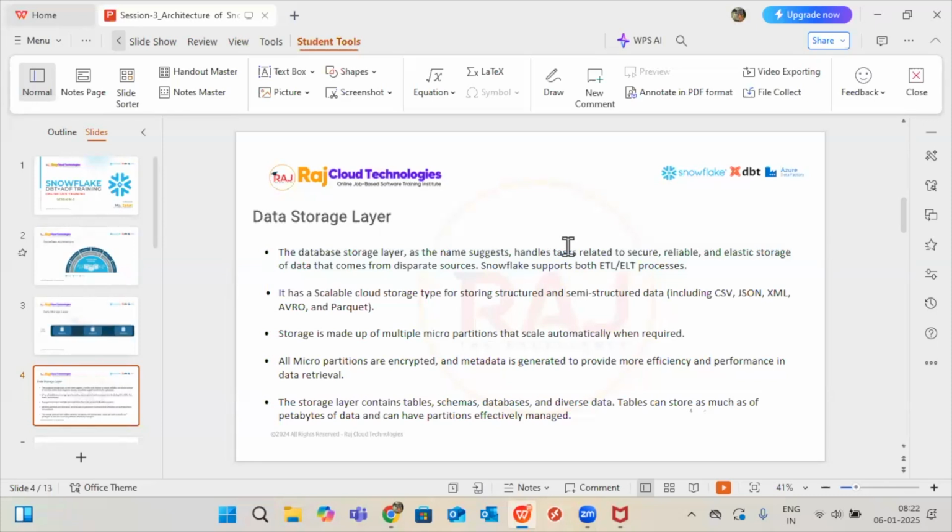Getting my point? So here, the storage layer is going to support structured and semi-structured data, and the storage is made of multiple micro partitions. How is it adjusting the space? Through micro partitions. Here, storage layer means not plain space. The space will be allocated through the micro partition. If your data is available, it automatically creates the number of micro partitions. If data is removed or deleted, then micro partitions are automatically removed. So it is totally micro partition adjustment. That's the reason we are getting flexible storage, increasing or decreasing.